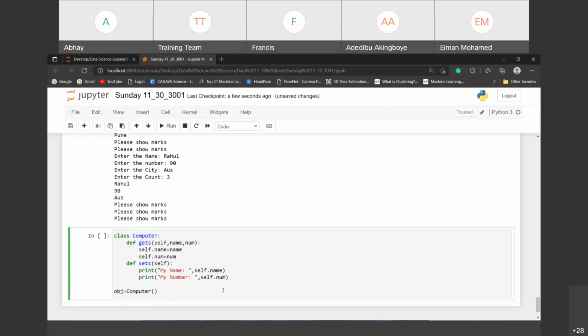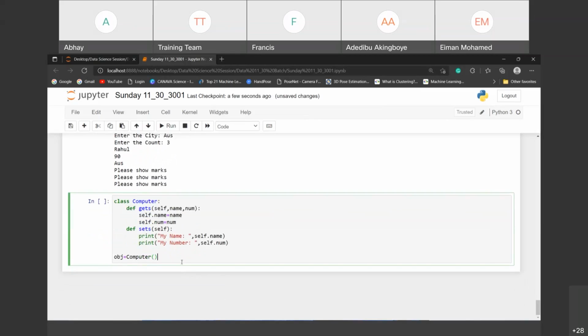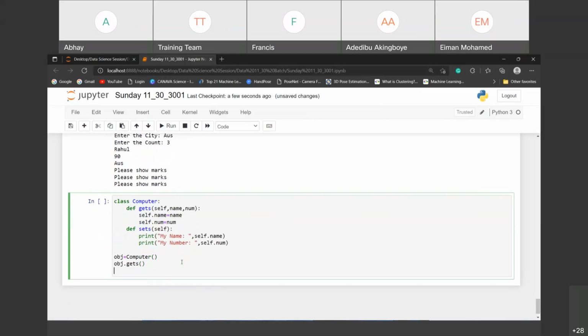But if I just call obj, just check out what will happen. Obj dot gets, and that's it. I haven't passed anything there, right? Obj dot gets and obj dot sets.